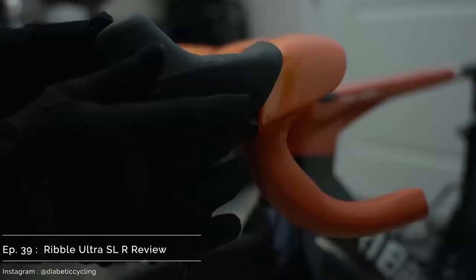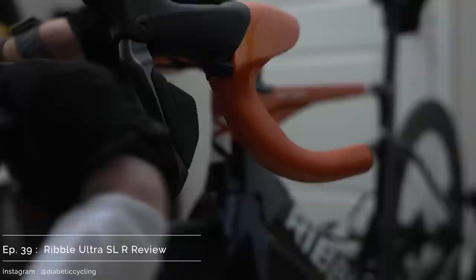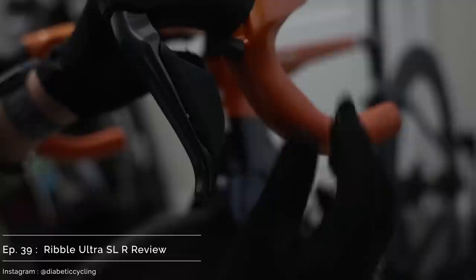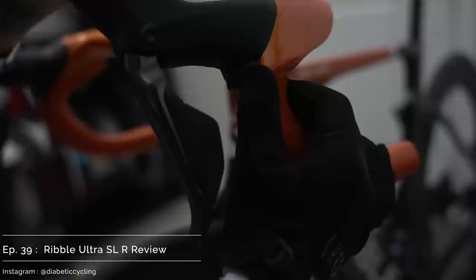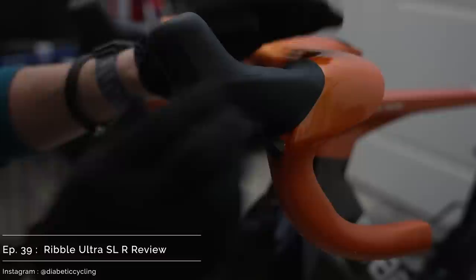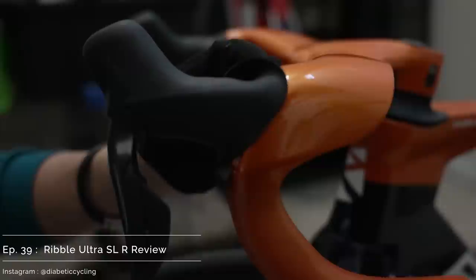in its place. Now, here's what the problem is though. If you have your shifter positioned high, like pointing upwards or pointing even more inside, that fitting is gonna be like this. It's just gonna sit there and flap around a bit. So in order for that to sit properly, you need to have your shifter in the correct spot where the rubber of the hood will sit against it, keeping it in place. So that's why there's basically only one correct spot for your shifter, where Ribble designers engineered it to be. Because if the shifter sits the traditional way, then you're gonna have the top piece of the rubber all showing. So basically you use that as a guide to have your shifter sit at the correct angle.